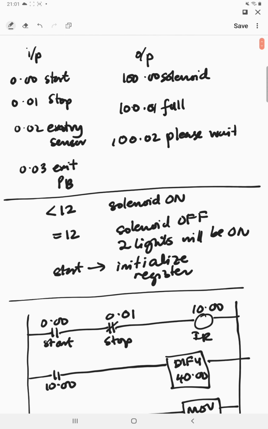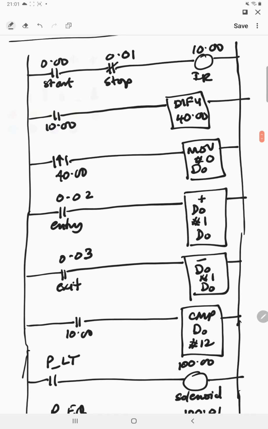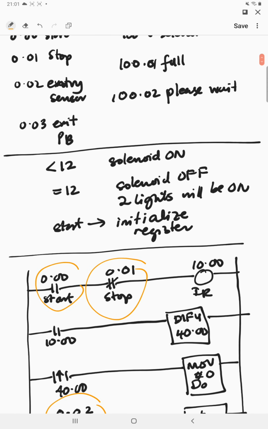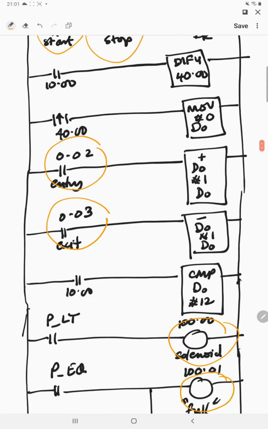So this will take care of the requirements from the input. You can see that we have 4 inputs and 3 outputs. The 4 inputs are basically the start, stop, entry and exit. And we have 3 outputs: solenoid, full lamp and please wait. If you have catered to all the input and output, and also the requirements, then it's going to be fine.